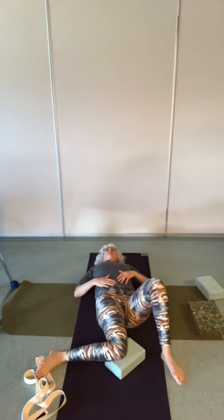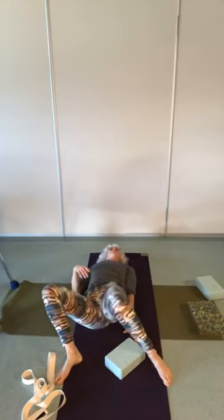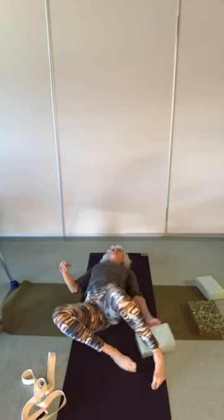And again, just stay here. I don't need to really stay too long. Again, your breath will let you know. I usually don't stay here as long as I do some of the other poses. Sometimes I want to be cautious with that internal rotation of the hip. All right, and then coming up. So you might come into Shavasana at this point.